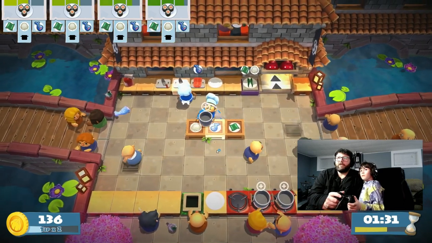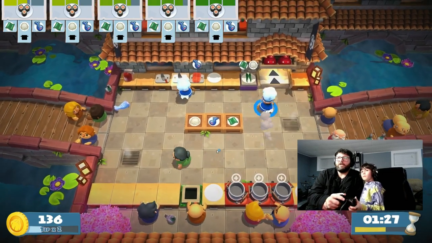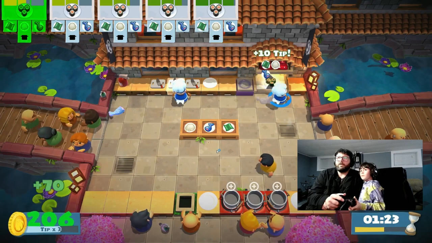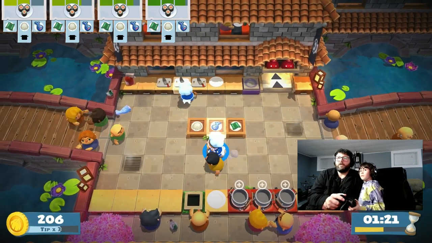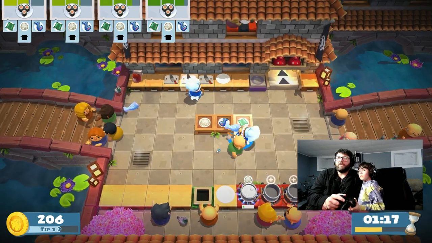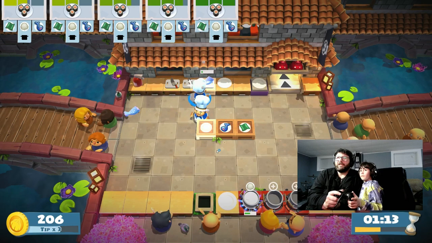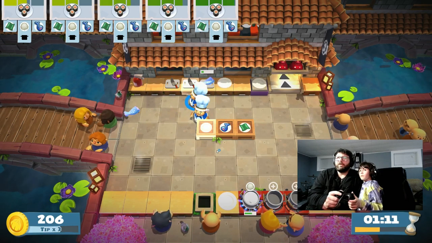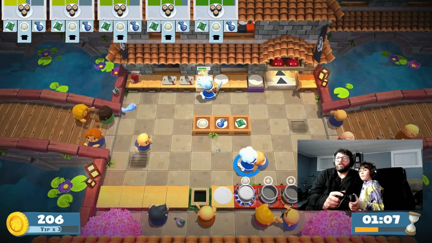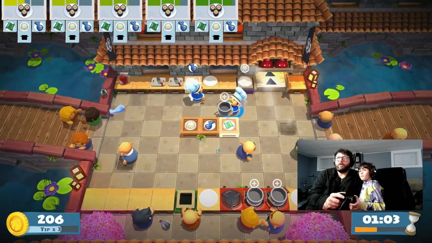Perfect. Put the pot back. Okay, get the fish on there. Good. Let's serve it. Perfect. Now rice. We have to do two more of these to win. Now fish. Oh, no. Okay. Now green sheet. Actually, grab the rice first. Put it on a plate. Perfect. Put the pot back.